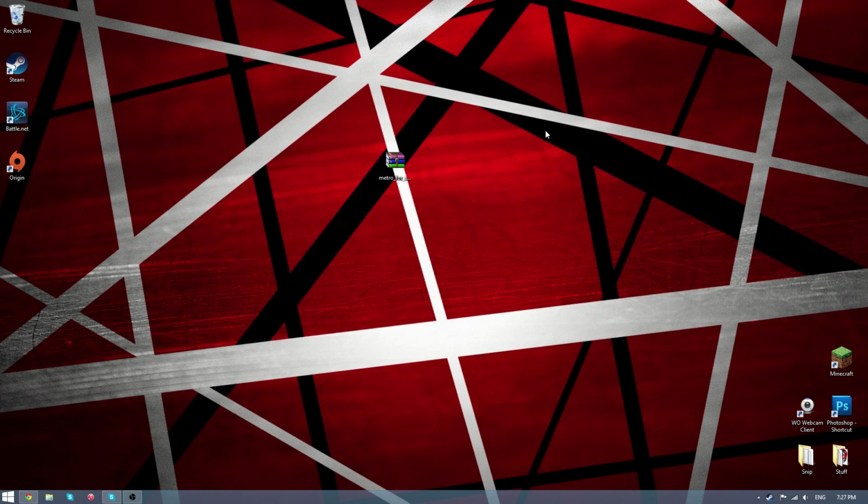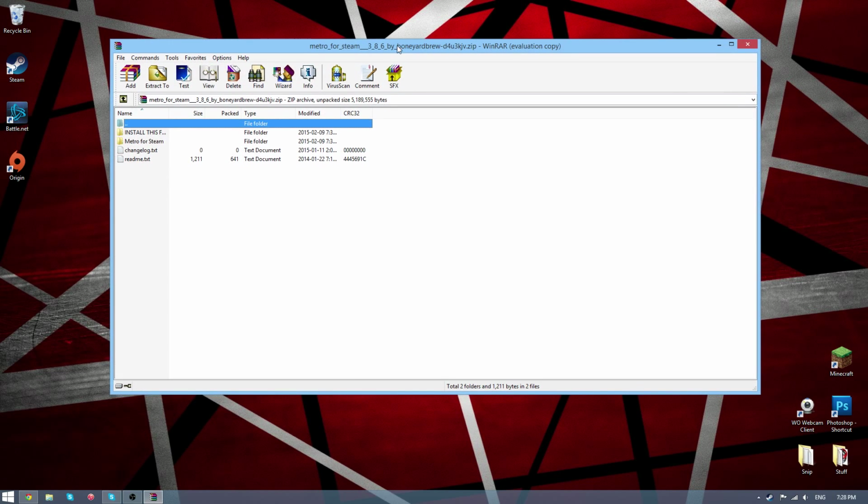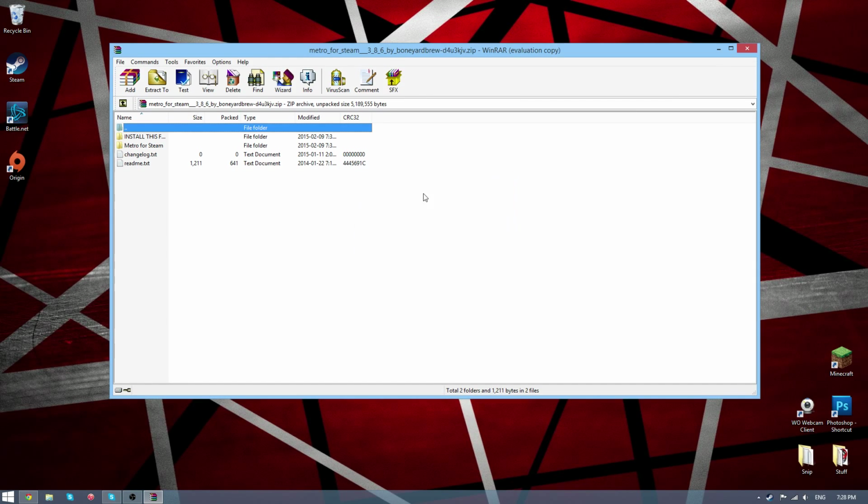It doesn't have to be all the way out. And download a skin. It'll be called Steam Skins. You'd have to Google it. I have this one called Metro for Steam. So it's already downloaded. Just open it up, and for Windows 8, it's just one file. For Windows 7, you'll have to install this thing, but if you do the README, it'll show you how to do this. I'm showing Windows 8.